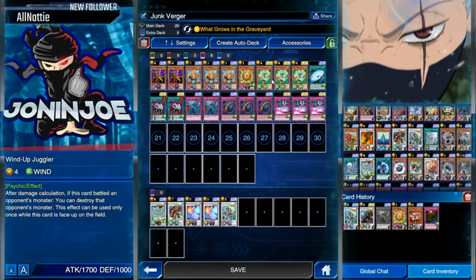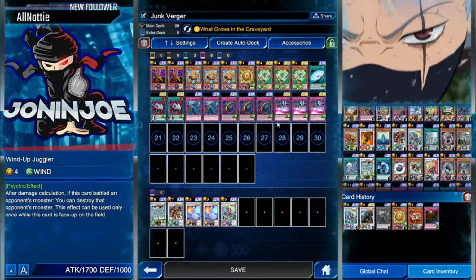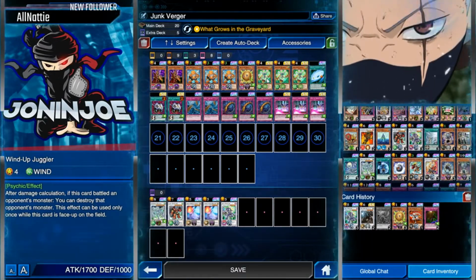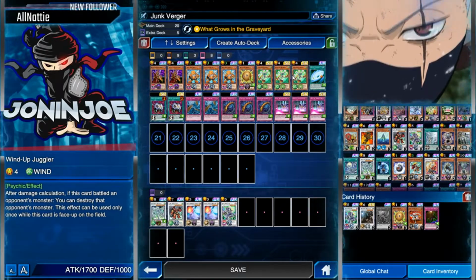Wind Up Juggler. Unfortunately, I do not have 3 DD Assailants because I would definitely put them in place, but Wind Up Juggler is the next best thing. If he battles a monster, he can destroy it once while he's face up on the field. There's pros and cons between him and DD Assailant since she needs to get destroyed in battle, but he has the lower stats, and fortunately, he doesn't have to be destroyed, so I prefer DD Assailant, but this is what I dealt with. Saved my life a bunch of times, so if you have DD Assailant, I would say run her.